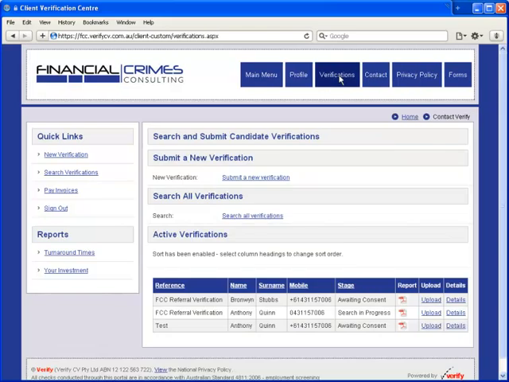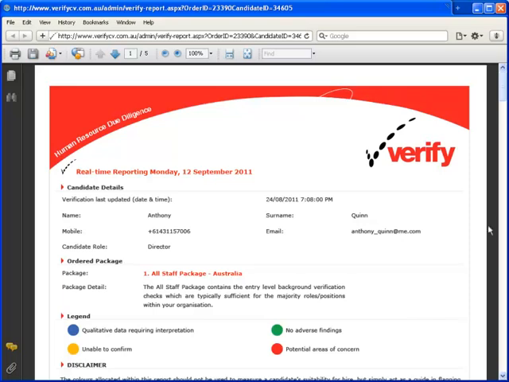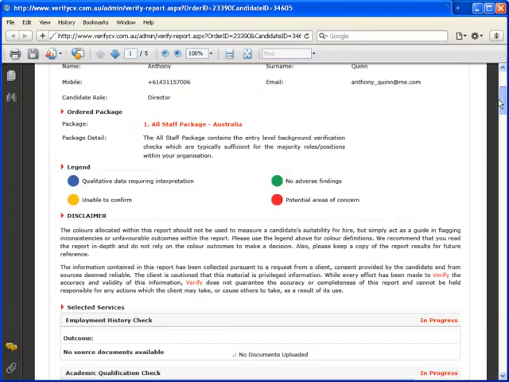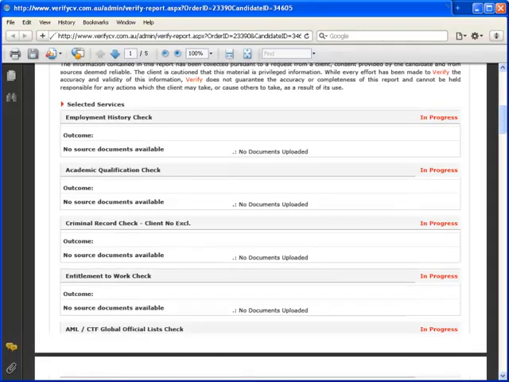Administrators will be able to log in to the portal and be able to view any completed or active verifications and their status, as well as manage invoices and obtain statistics on the turnaround times for background checks. Once the candidate has provided consent, the background verification checking process is initiated, where the candidate's personal background information is checked against various databases and compiled into a report which appears similar to the one shown.